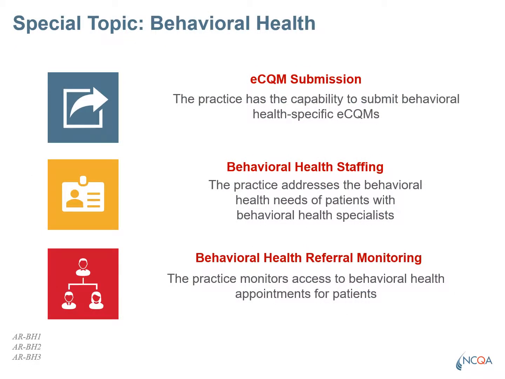Our first behavioral health requirement is about ECQMs. Here, we want to know if a practice has the capability to submit behavioral health-specific ECQMs using the QRDA3 format. The next asks about behavioral health staffing. There is a short questionnaire asking if the practice has agreements, is integrated with, or co-located with MDs, DOs, APRNs, doctorate or master's level psychologists, clinical social workers, marriage and family counselors, and alcohol and drug counselors.